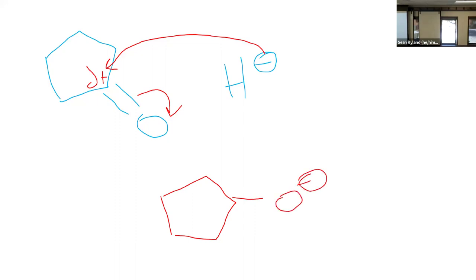It looks like this. We added a new hydrogen bond right here. And so now we just have a deprotonated alcohol, right? We have a cyclopentoxide ion. So the easiest way to turn that into an alcohol is to give it a proton source. Water. Right. So expose it to water.